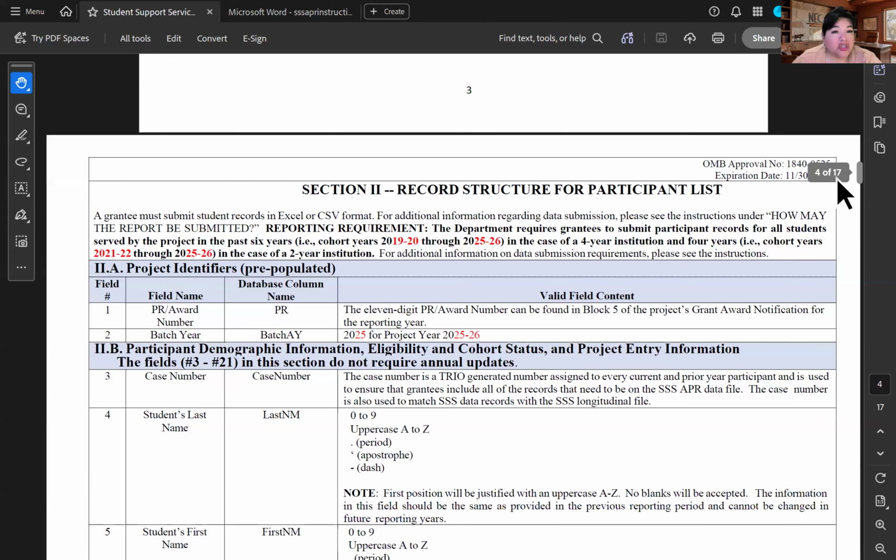Okay. Why do you continue to work with these students? Because you probably needed the numbers. Their eligibility probably was helpful. Maybe they were low income, first generation. And a lot of times it's because sometimes we need them more than they need us. But of course, all students that you serve every year have to demonstrate that they have a need for project services. Unlike some of the other TRIO programs, where need is sometimes not one of the criteria for establishment of eligibility, it is for SSS. So they have to need you.